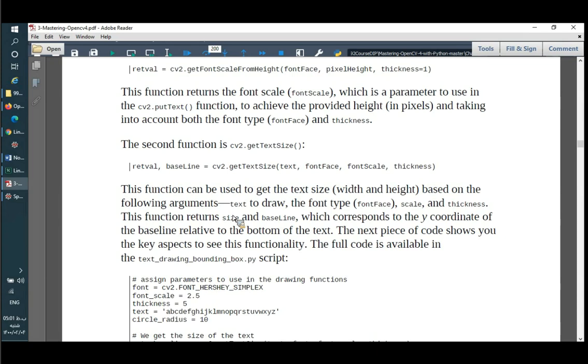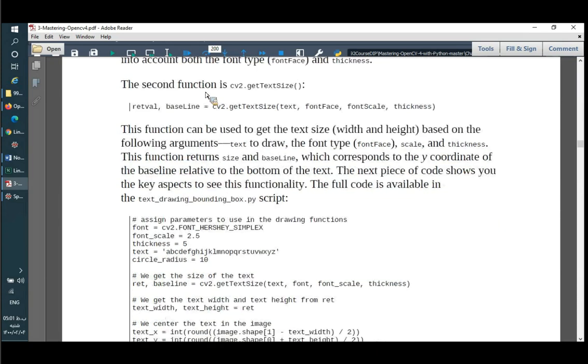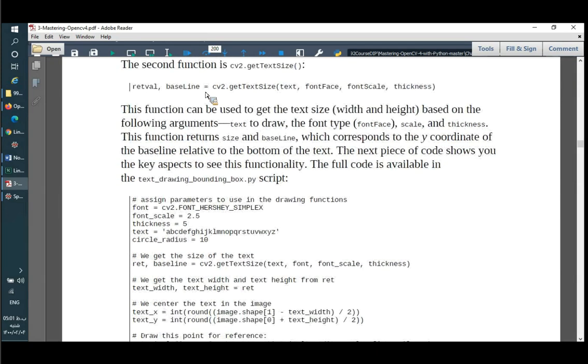So, let me skip the text line bounding box. I skip these pages.